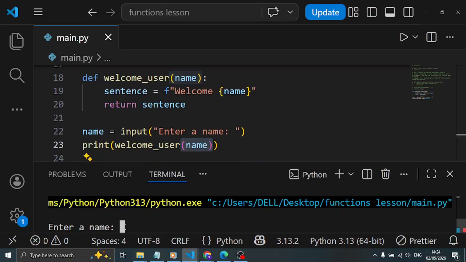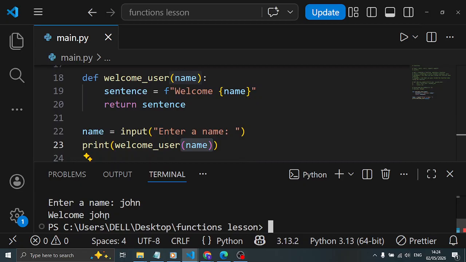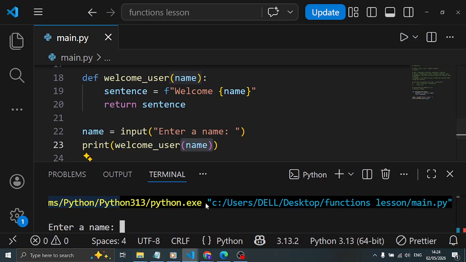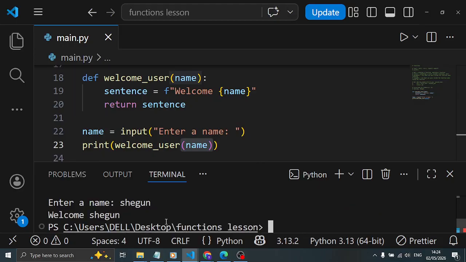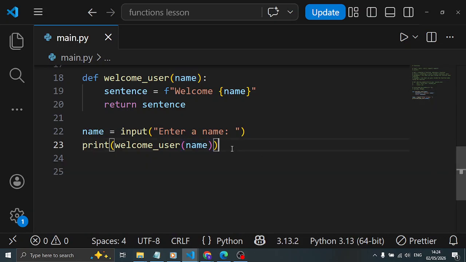You can see it says enter a name. I'll type in John, enter, you can see it says welcome John. Let me run it again. So this time around I'll say Shegun, then enter, you see it says welcome Shegun. So this is how you can pass parameters inside a function.